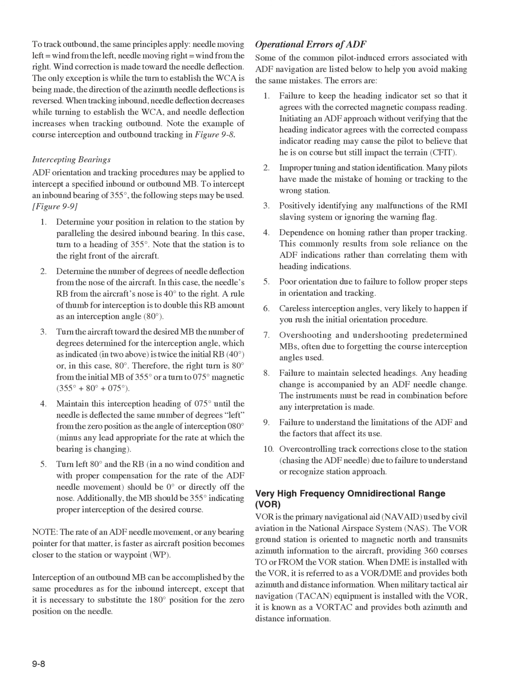5. Poor orientation due to failure to follow proper steps in orientation and tracking. 6. Careless interception angles, very likely to happen if you rush the initial orientation procedure. 7. Overshooting and undershooting predetermined MBs, often due to forgetting the course interception angles used. 8. Failure to maintain selected headings. Any heading change is accompanied by an ADF needle change. The instruments must be read in combination before any interpretation is made.